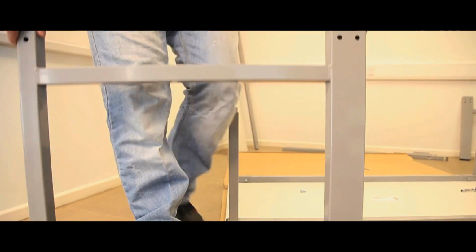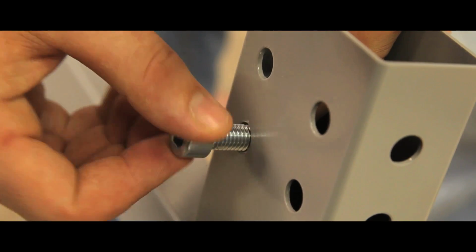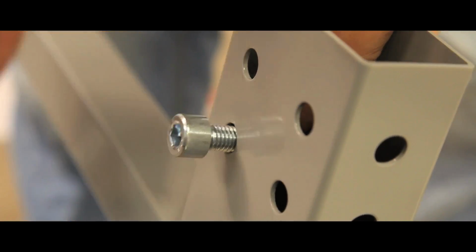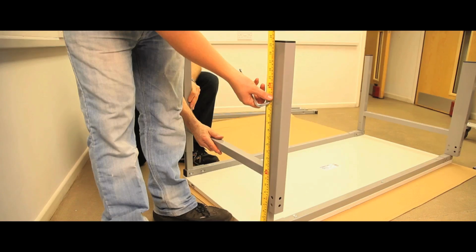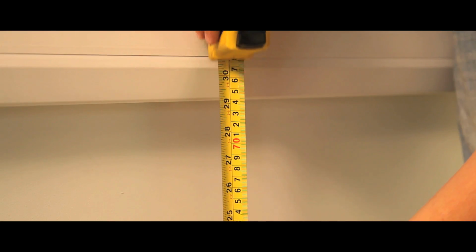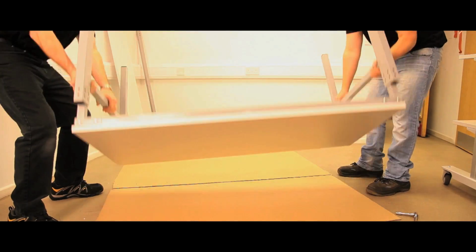Locate the M10 bolts and plate on each H-leg frame. Do not tighten. Offer the H-leg frames onto the angle leg brackets and tighten the hex bolts with an Allen key at the selected worktop height. Turn the bench over.